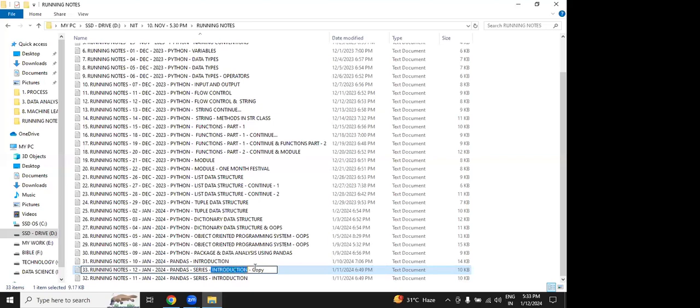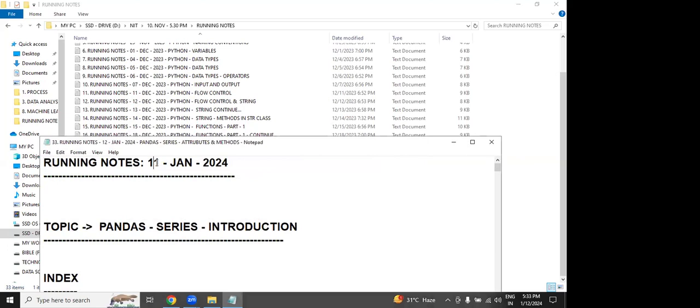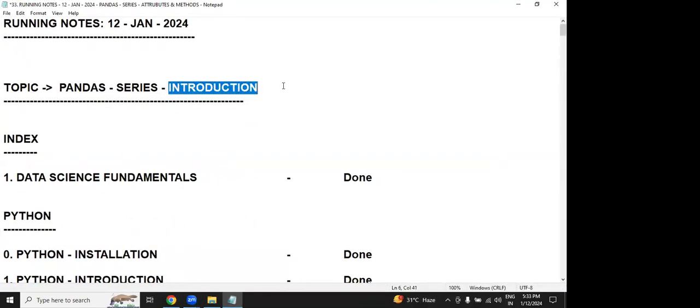What is the topic? Mostly it is attributes, and if possible, we'll see methods also. The topic heading is attributes and methods.